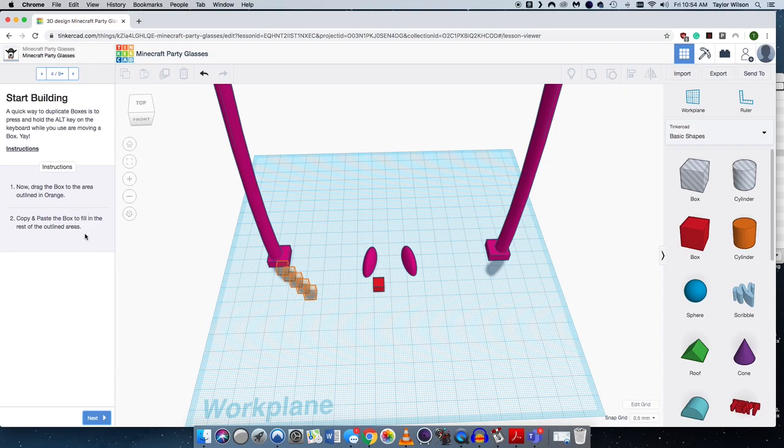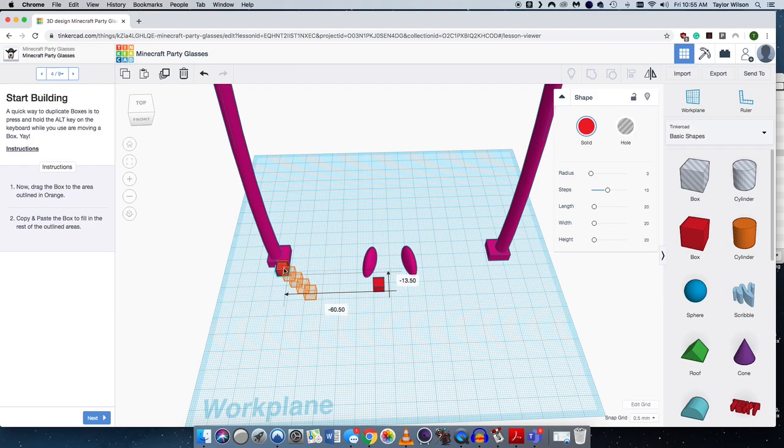Click and paste the box to fill in the rest of the lined areas. So copy and paste. Select the box. Copy is up here. And then paste is here. And it makes another box for me. And I can then drag the box over to the location where I want to keep it.